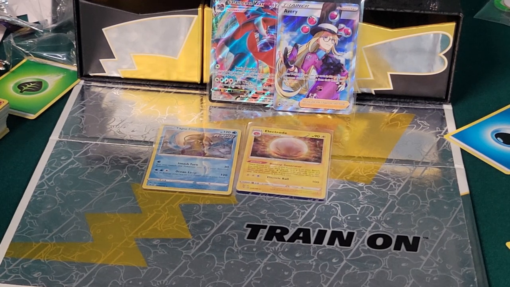There we go. I was about to say, you having some trouble there, buddy? Well, it's only four cards, so. Are you going to be sleeving all of them? Because they're all holos.